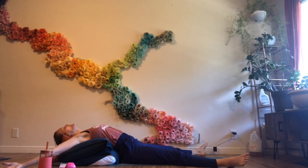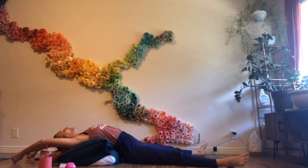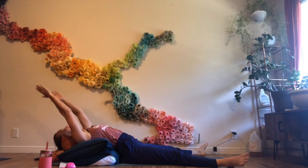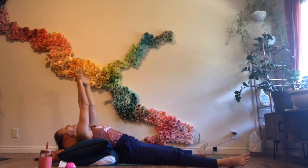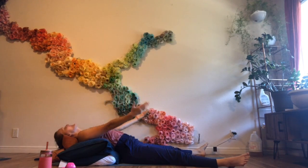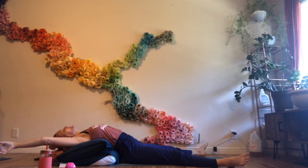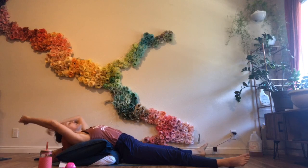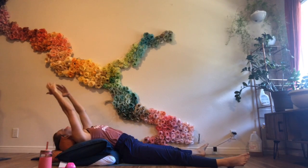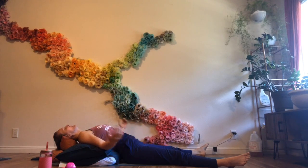Now, we're going to change the position of the arms. They can reach overhead by the ears, kind of increasing that weight and that pull to the floor. If that doesn't feel good, you can reach the arms up toward the sky and feel the fingertips reaching toward the sky, the scapula spreading wide. You can circle them down by the hips and around, just really filling out the way the musculature pulls through the shoulder, where you may have range, more or less of it, letting the spine really just open and relax.